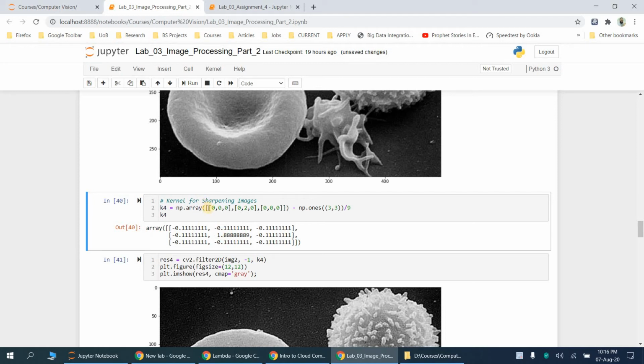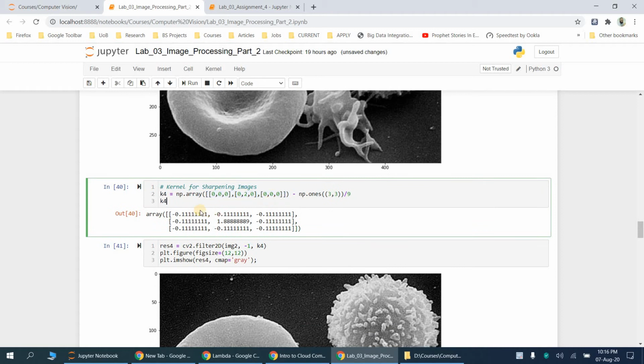So we first create a matrix where all the values are 0 except the middle one is 2, and then subtract the 3 by 3 matrix of 1 by 9. When we subtract it, it will make this.